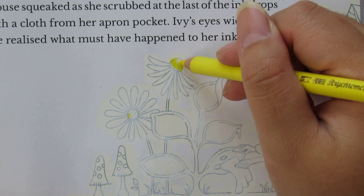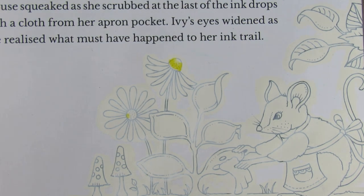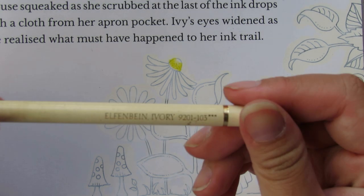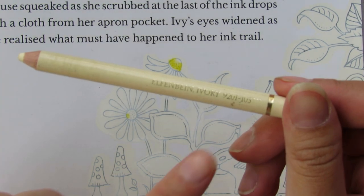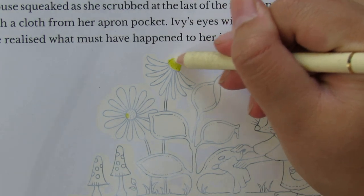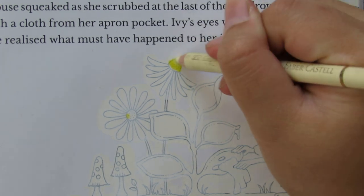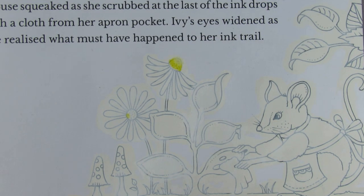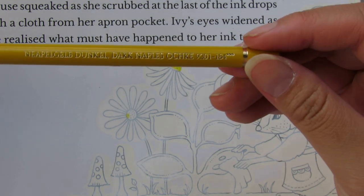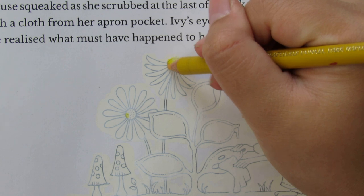Now I want to leave the top here a little bit bright, so I'm going in with the ivory, this one, ivory. Of course it's a bit hard to see because the paper is bright too, so I'm going to add in a little bit of bright ivory. And then I'm going in with the dark Naples ochre, just a little bit down here.